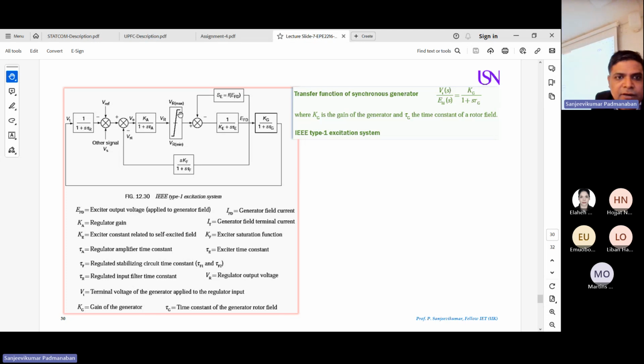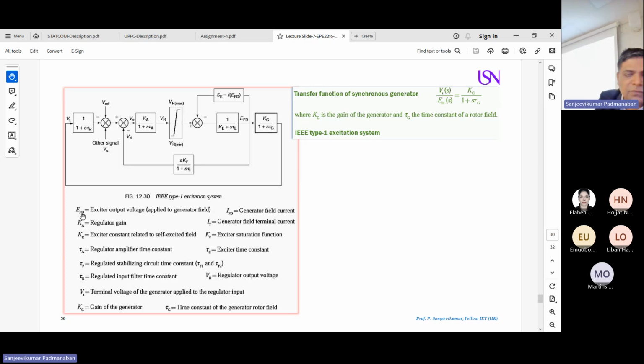Then we fix the limiter for the maximum voltage and minimum voltage. And this is compared with the feedback of your actual value of your excitation voltage, which is given by EFD. Then you calculate what is SC. You compare here, you give it to your field excitation model. Then you make the system completely closed operation.